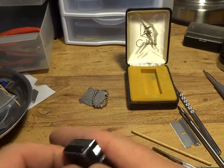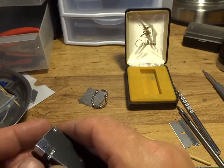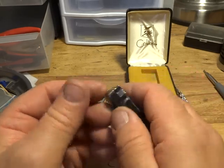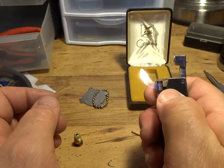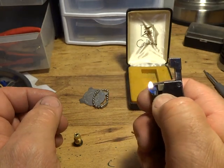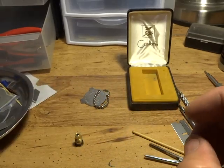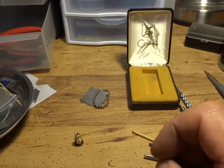Okay, also worked on this valve here. This was stuffed up here. Flint was stuck in it. Missing the back screw here, so I found something that works semi-decent. This is a little pipe flame here. Nice little lighter, actually. I think I paid 99 cents for that. It cost me about $4 or something to ship it.